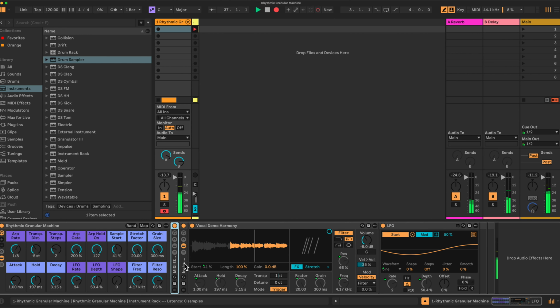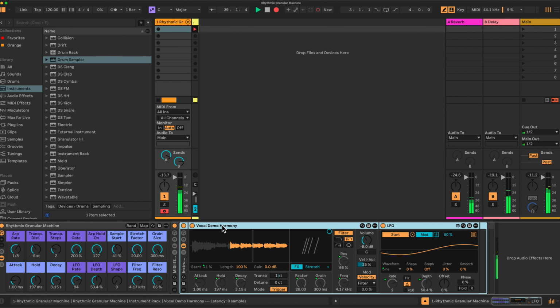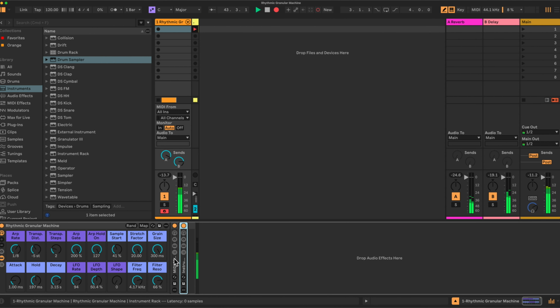Then we have a second rack here, which contains a drum sampler and an LFO. These two racks are integrated into a further rack here, which basically controls everything.